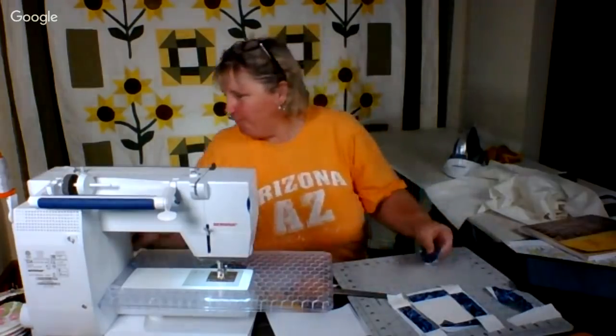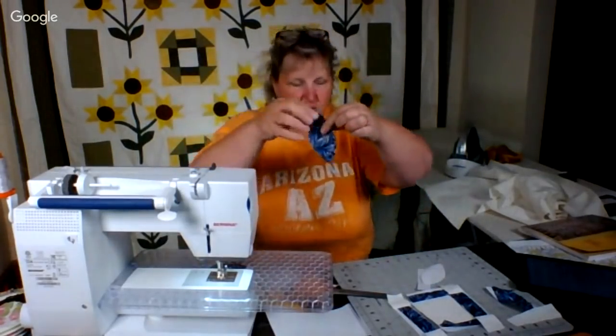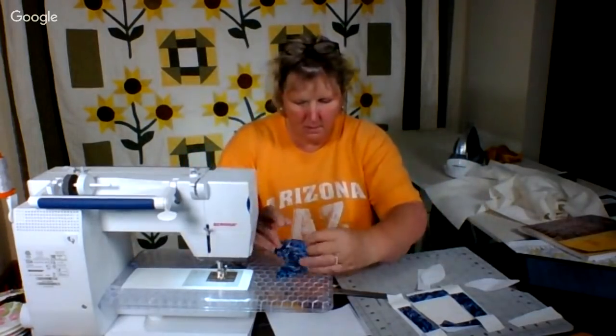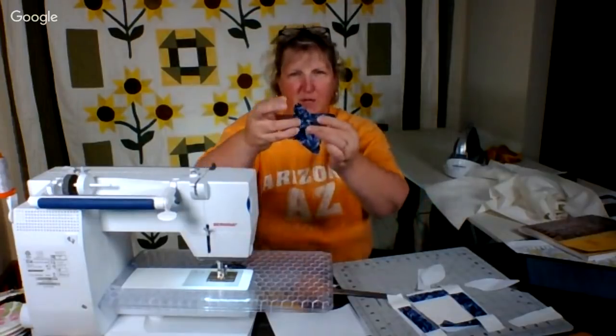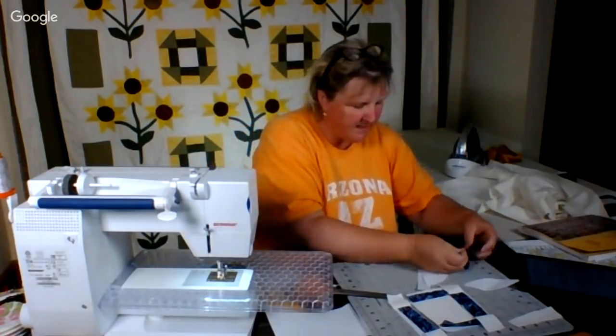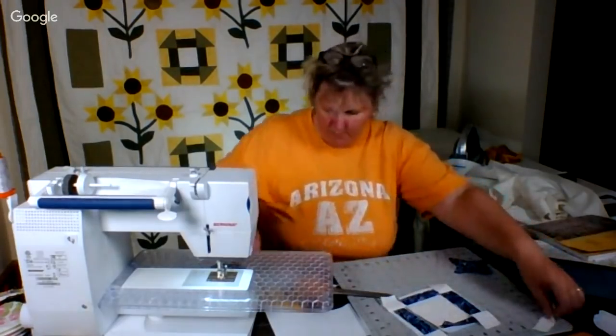Okay, so now I'm going to find, remember these two pieces? These are going to go in the middle of my block like this, which actually, let's leave that for a second. Let's finish the backdrop upon which we're going to put that.